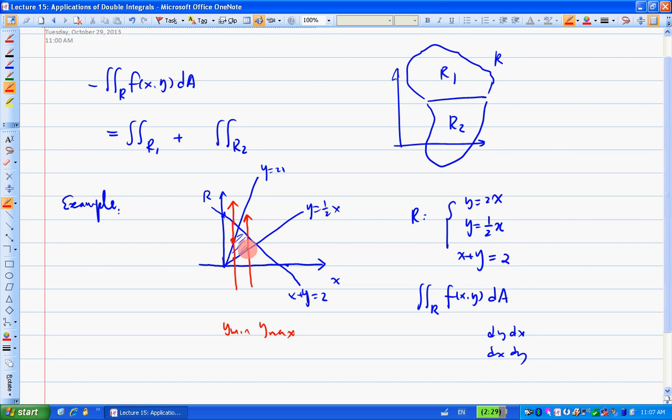And when you draw it here, the y mean is here, the y max is here. So it appears like y mean is all the same, right? Yeah, but the y max here and here, they're different. Because the y max over here is represented by what? y equal to 2x. And the y max over here is represented by y equal to 2 minus x. So they're different. So basically what it's saying is just drawing one vertical line doesn't cover all the region R, right? It's not a general case study here.